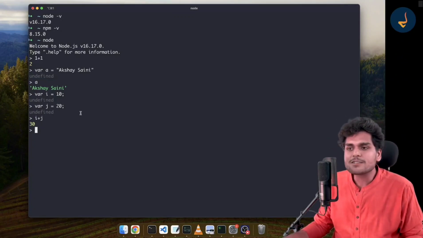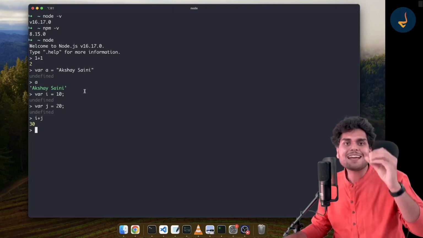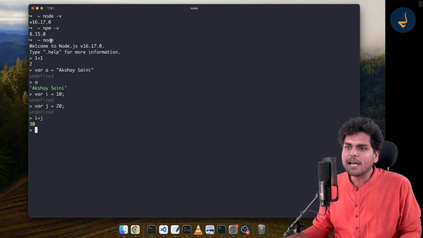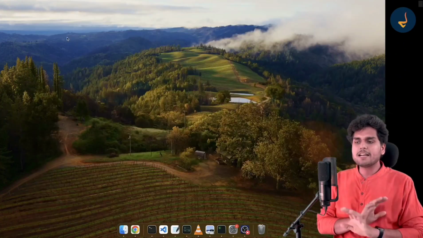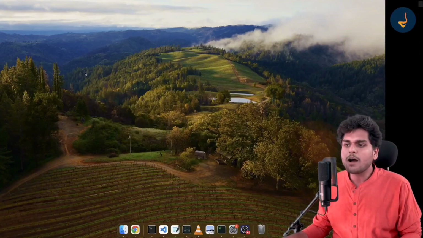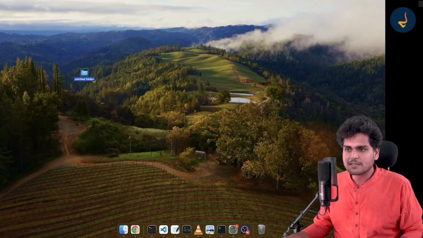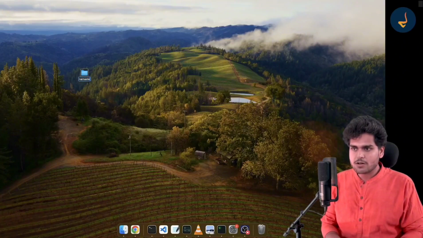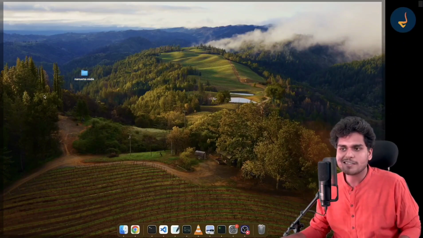So now let us go and start building our small repository where we can write and test our Node.js code. Let me show that to you also. So for that, let me close my terminal because I don't need it anymore. Now let me create a new folder and rename this as Namaste Node. What else could be a better name than Namaste Node for this folder, isn't it?